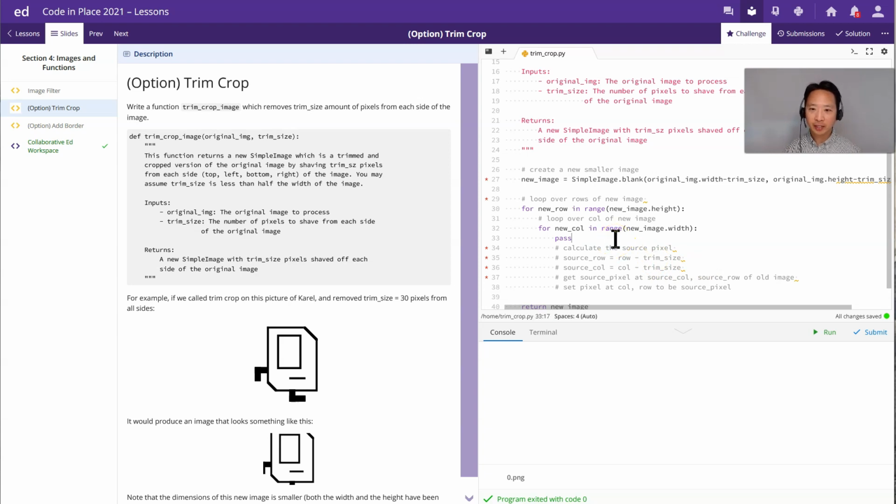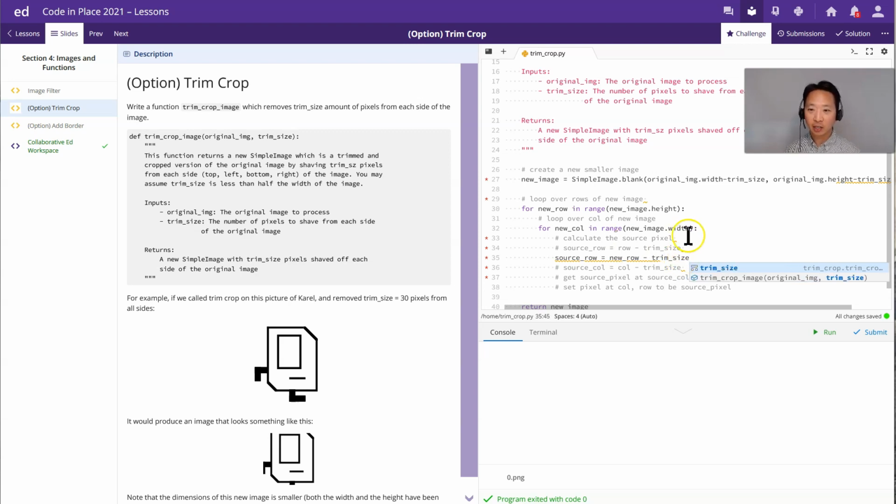Okay, so now we can fill in this code. So we're going to calculate that source pixel. So the source row, and actually, you know where to put this? We could do this here, but it's actually better we move it up. I'm going to do that in a second. It's equal to row. It's actually new row minus.